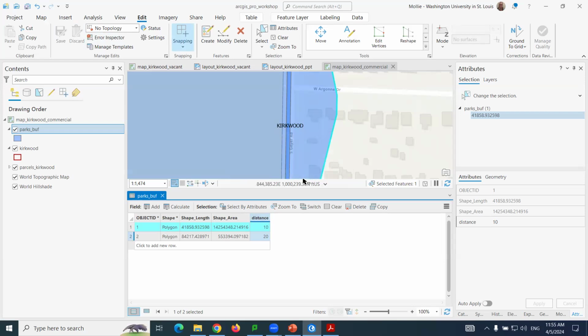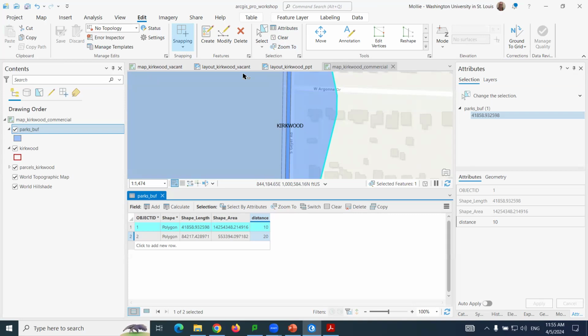So again, editing is a little bit different than it was in ArcMap. It's a little bit easier to accidentally edit something. But ArcGIS Pro is really good about it: if you have edits that aren't saved and you try to run a geoprocessing tool or something like that, it will give you a warning message saying that there are still active edits happening. Then you can say, oh, I didn't mean to do that, and you can undo them. But I've really enjoyed getting to know the new editing functionality of Pro because it is really easy.